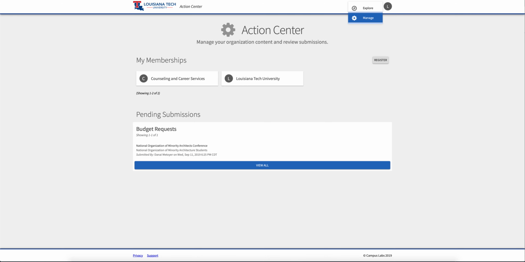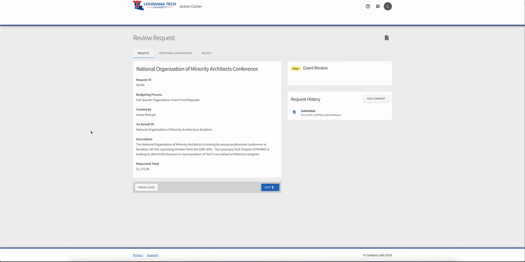So you've clicked Manage. Let's jump in here again. We click Manage, and we've got a budget request here. You should see that on your home page. In the old system, you had to go through the email notification. One good thing in this system is you can access it through your Manage tab. So we've got the NOMA grant here. We're going to click that, and it's going to bring us to this home page.